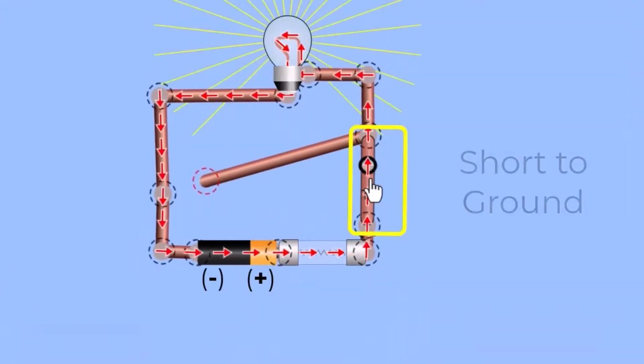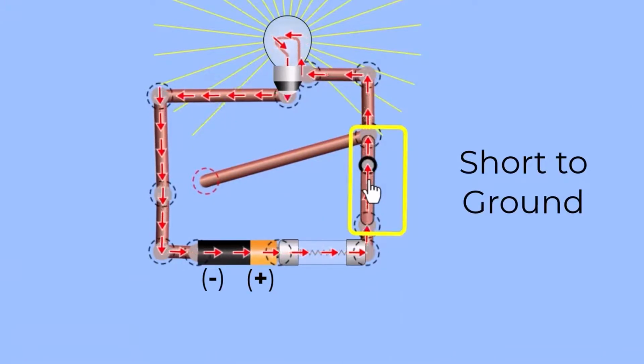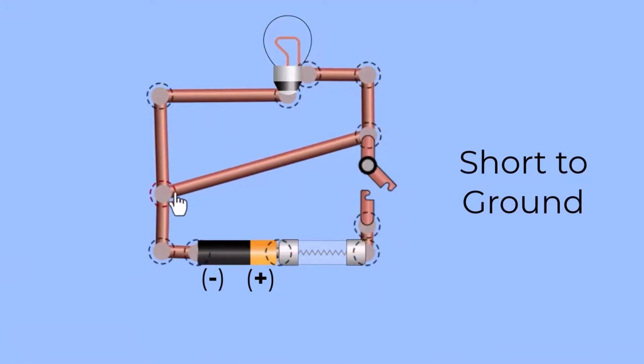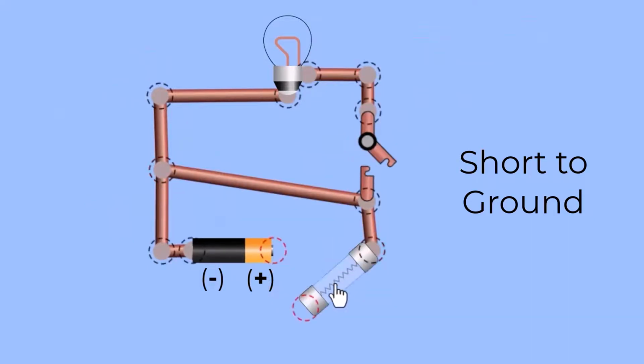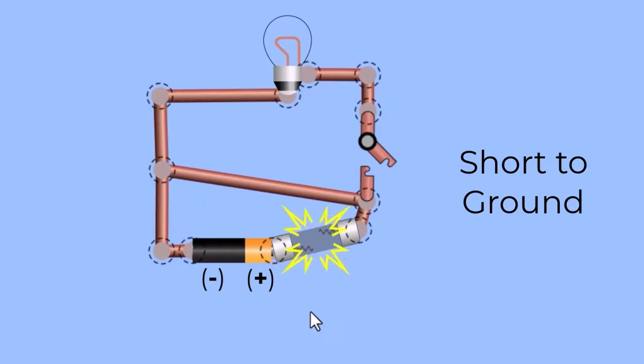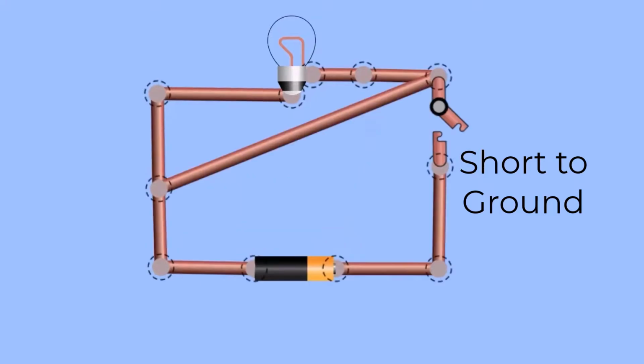There are two types of short to ground. The first type bypasses the electrical load and blows the circuit protection, such as a fuse or circuit breaker. This can occur before or after the switch. The difference is at what point does the fuse blow. Does the fuse blow right away or only after the operation of a switch? A short to ground on an unprotected circuit can cause a fire and a meltdown.